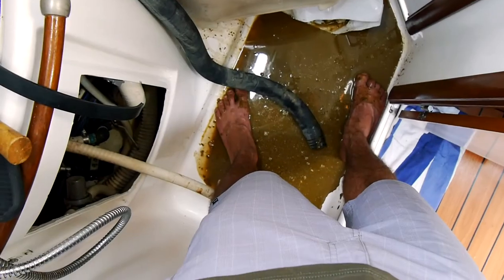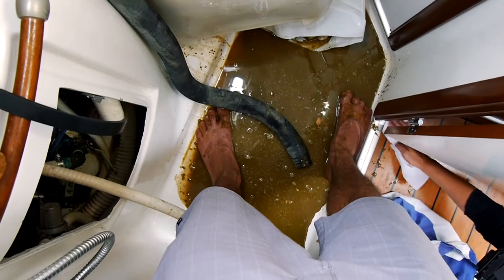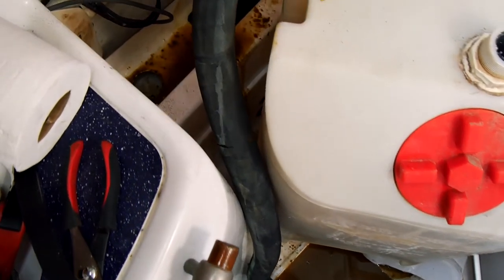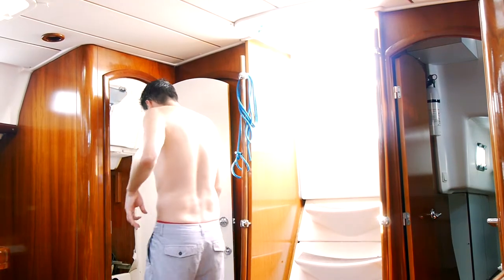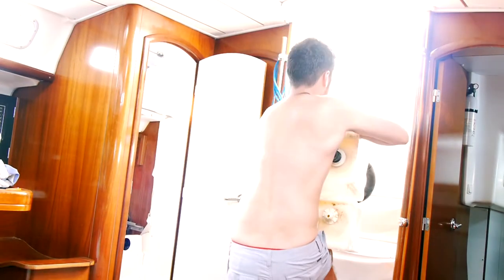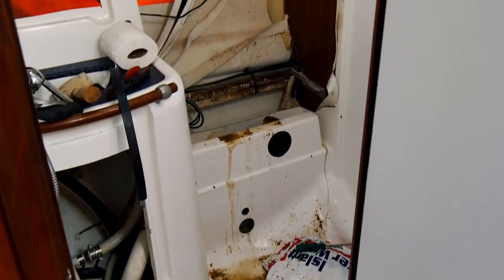So we have just removed our empty holding tank. I mean, I looked inside, it really was empty. I have no idea where all this shit came from. It's super disgusting. Let's try to get this motherfucker out. Well, at least we got some space in the bathroom now.